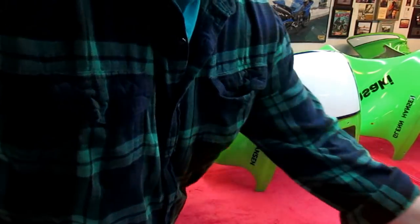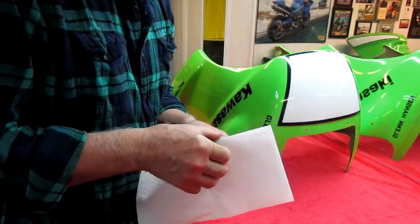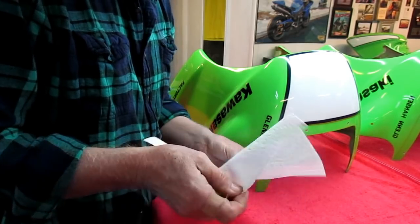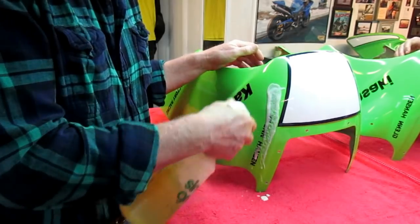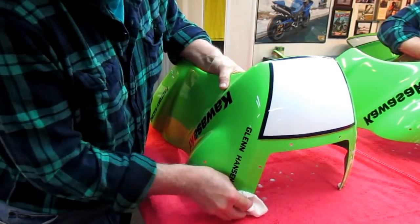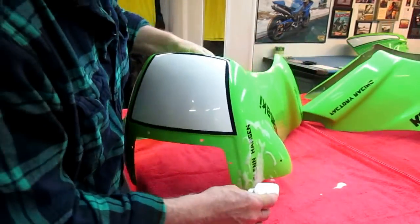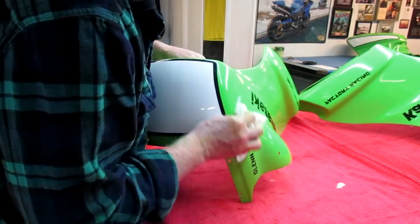So while it's raining out there, and we're going to have to live through a day, I guess, it doesn't look like it's going to get any better. I thought one of the things I could do here, and this is going to be up to Glenn to make a final decision, is get the repair on this done. The repair is he wants to take his name off the bike so it would be easier to sell. Well, we can do that. That's no problem. But I'm cleaning this off with Simple Green. And what he decided to do, I guess we decided, I'm not sure, we're going to just cover it up.